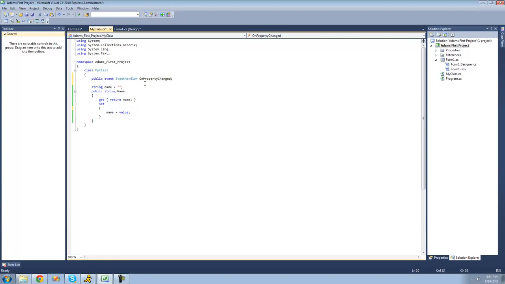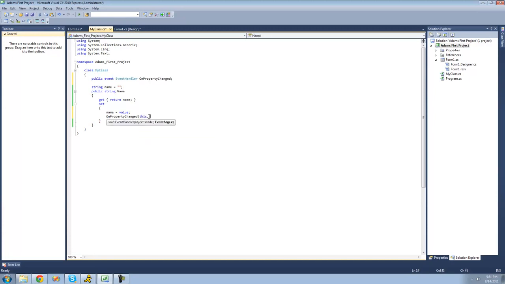Alright, so basically, like I said, we just want this event to be raised whenever this property right here is changed. So we're just going to say right here, after it sets the name string to the value that the user sets this property to, we're just going to go ahead and raise this event. So to raise the event, we're just going to say OnPropertyChanged, and then right through here is where we want to pass the parameters. We have to pass through an object sender, and obviously the object that it came from is this class right here, so we can just say this.